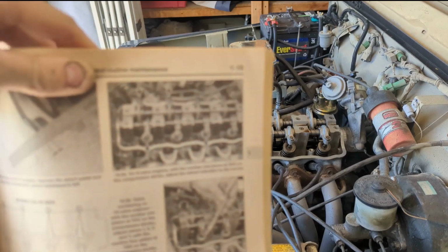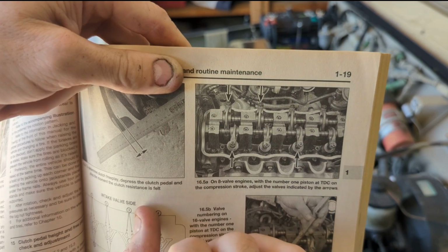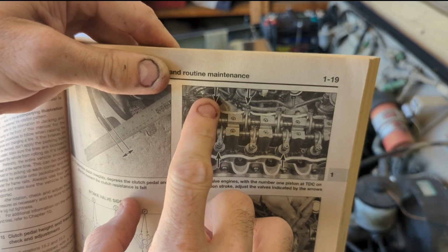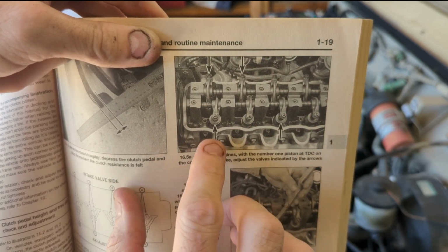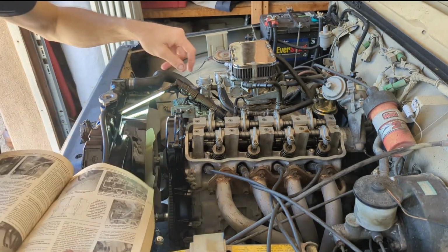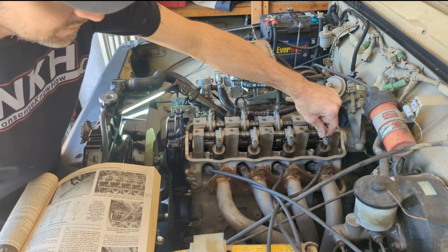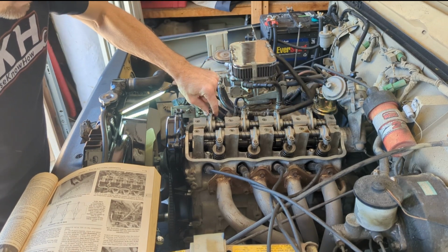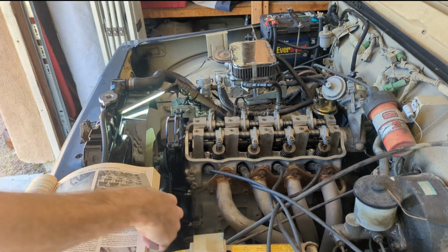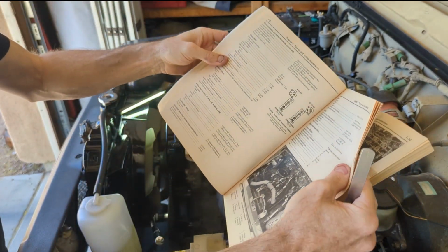According to our book, on the intake side, which is this side, when we're top dead center on the compression stroke, we can adjust cylinders 1 and 2 on the intake side, and cylinders 1 and 3 on the exhaust side, and that matches up with what I'm feeling here. 1 is loose, 2 is tight, 3 is loose, and 4 is tight. And 1 and 2 here I can jiggle, and 3 and 4 are tight. So that's right.